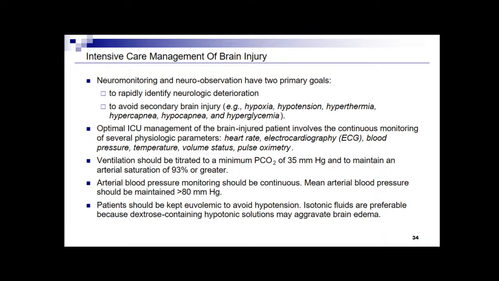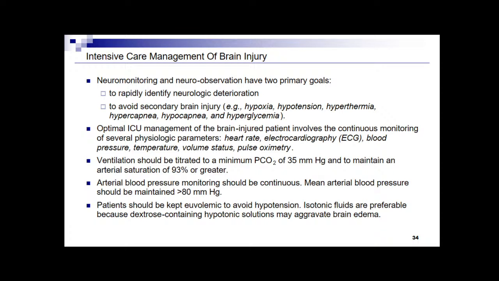If the patient has a hypoxic state, we must perform artificial ventilation of the lungs, and ventilation should be titrated. The regime of ventilation should be adjusted for maintaining the partial pressure of carbon dioxide above 45 mm mercury, and to maintain arterial saturation of 93% or greater. We must avoid a hypoxic state of the organism in the post-traumatic period to avoid brain edema.